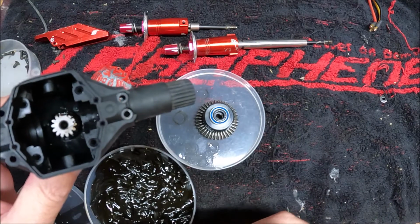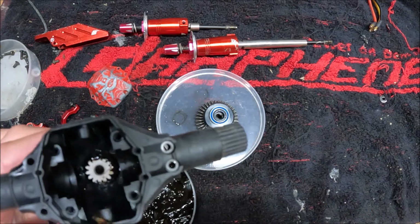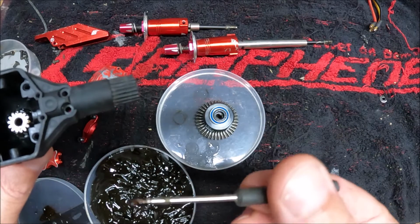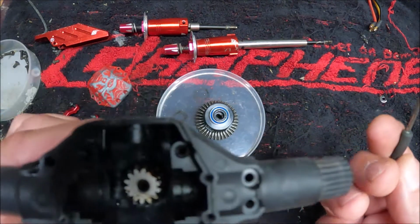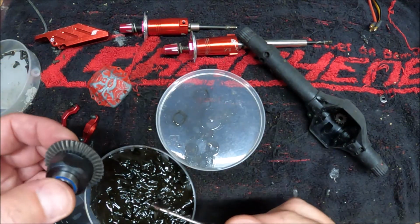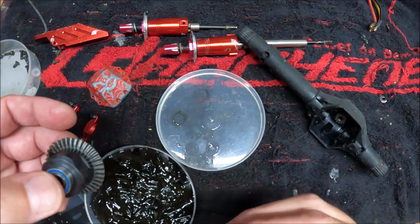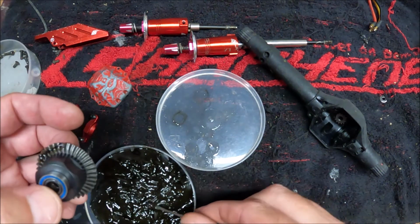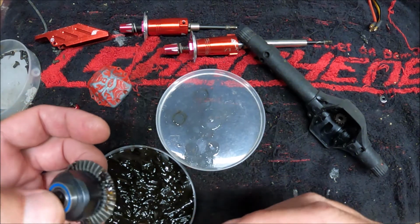And you don't need a lot. On those other greases you have to put full coverage. This you don't. Just, you just saw, I just put the smallest amount on this little screwdriver and two little dabs on there, and then on the main gear just put four little dots on there. This grease is so sticky, if you cover the whole gear it's gonna drag a little bit. You don't need a lot.